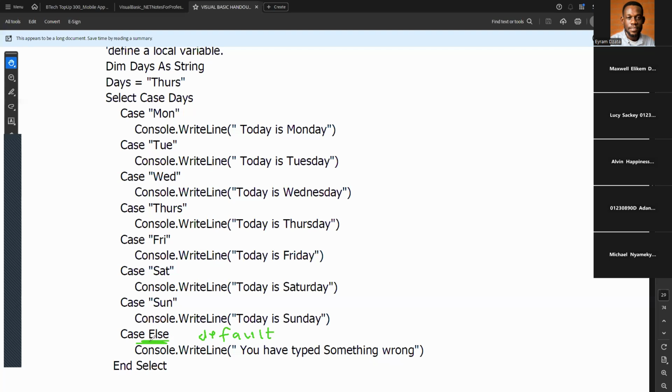But in VB.NET, it uses Case Else. So if it tried Monday, Tuesday, Wednesday, Thursday, all the way to Sunday, and then it says Case Else, that's the same as doing the default. None of the above cases were satisfied, so it uses the else, and then it prints that you typed something wrong. At the start we began the select, and at the end we end the select.